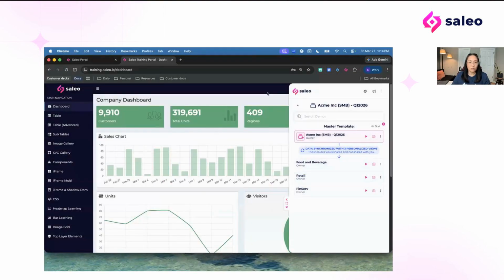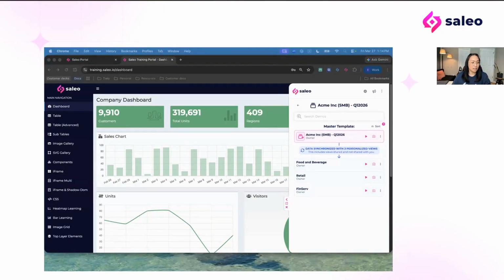So not only do you need to share the parent level demo, but you'll also need to share each individual personalized view as well. And that is also the case for views of views. And then when creating those personalized views or views of views, make sure you look at each of those individual sharing options, like who can access, who can make personalized views, who can play.